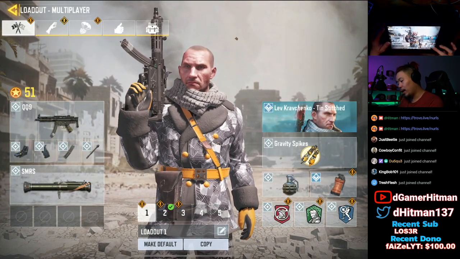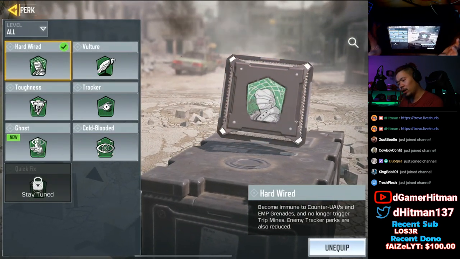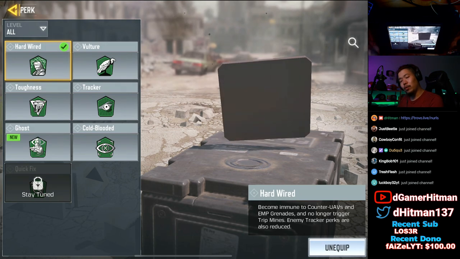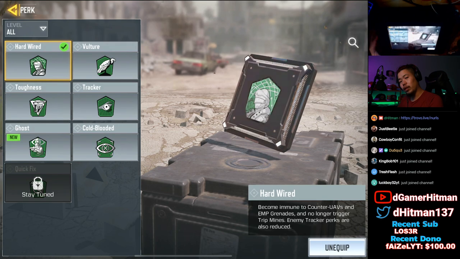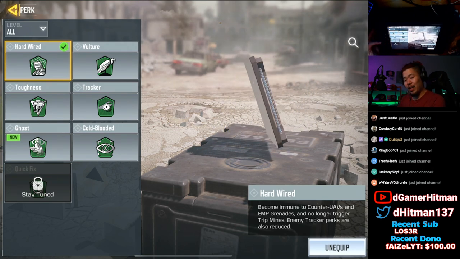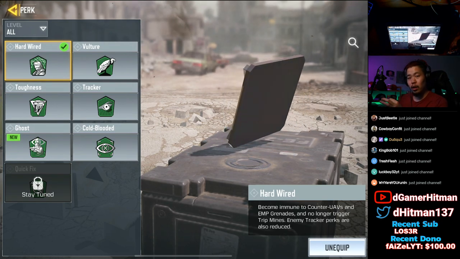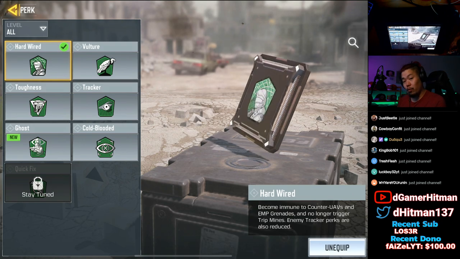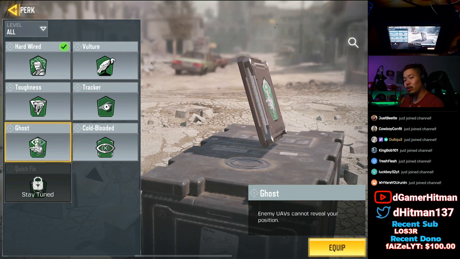And then we have lightweight and dead silence, staples for any SMG. And finally, we have hardwire. Some people might be like, why use hardwire and not toughness? Honestly, usually you want to take multiple fights. This one, I'm not taking too many fights. I'm shooting one at a time and usually at close ranges. I try not to take those medium to long range fights because I don't want to get shot at. Generally speaking, I want to kill them before they're able to shoot at me. I use hardwire because I run so much. I just sprint around trying to get as many kills as I can. You can also use ghost if you like, but I hate dying to trip mine more than anything.